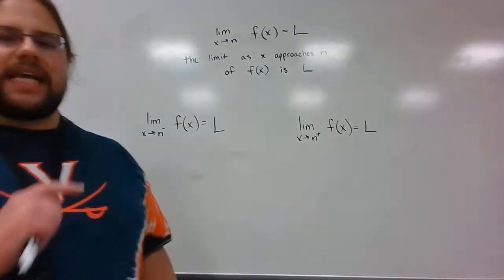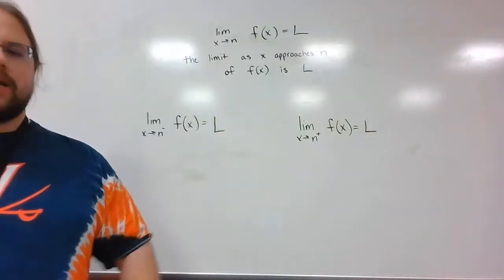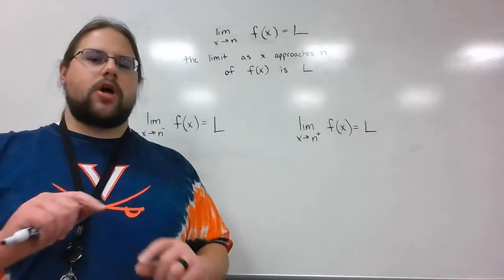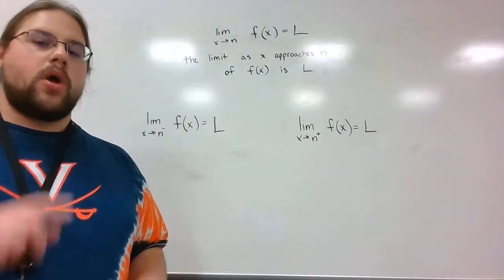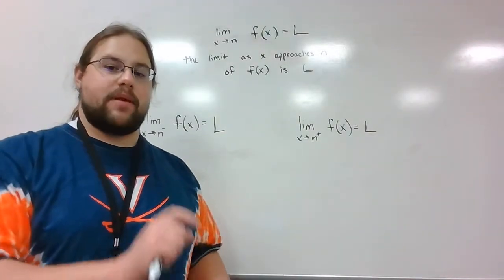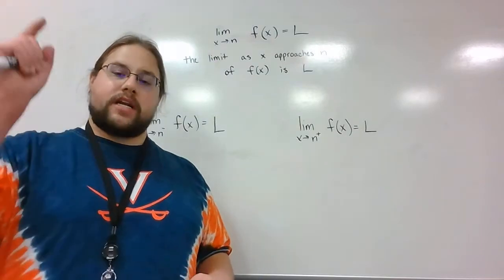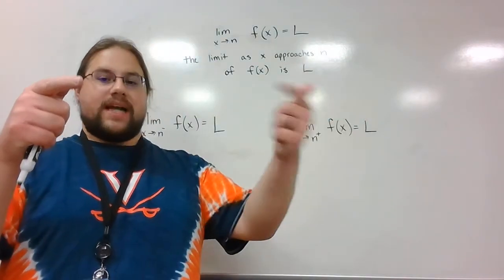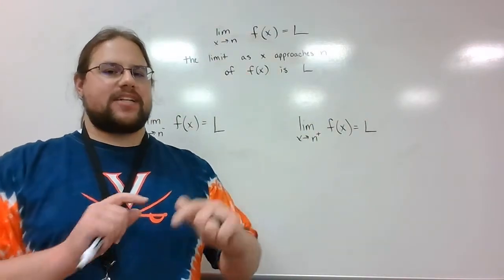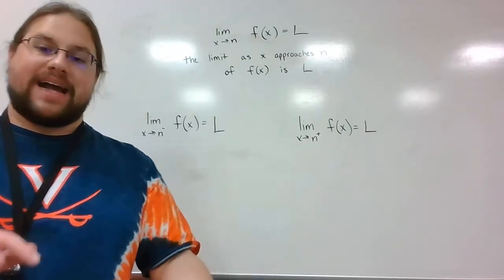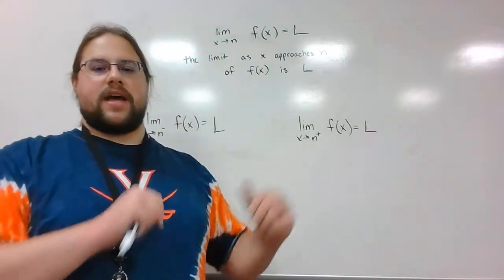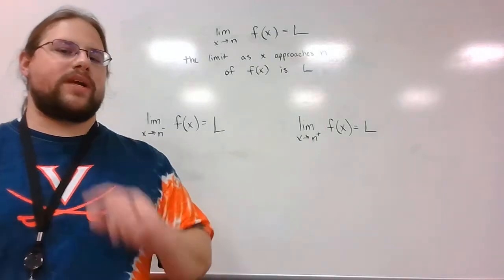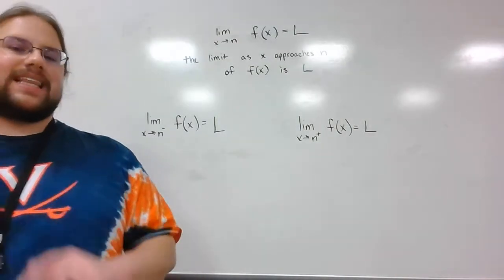All right, in lesson 1.1, we started talking about limits. Now, we were talking about two-sided limits. That's because when we were determining the limit, when we were evaluating it, we checked both the left side and the right side of the function to make sure that they matched up. If they matched up, we said the limit existed, we wrote down that number. If they didn't match up or it went to infinity, then we said the limit did not exist.